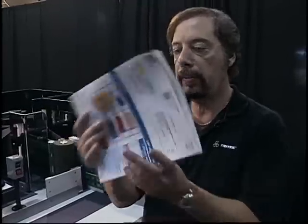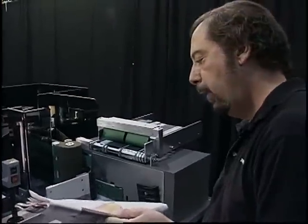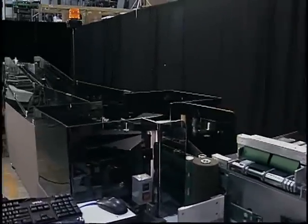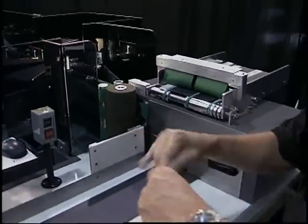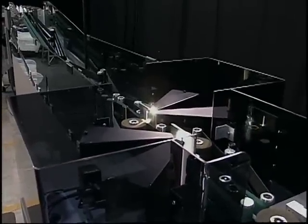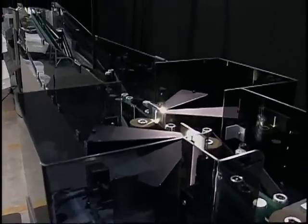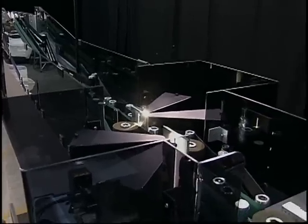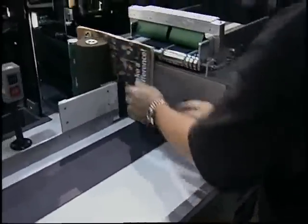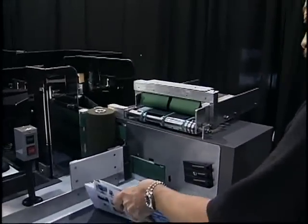Here is a U-line catalog — they are pretty thick. Here is a regular newspaper, just a news journal. Here is a tab piece; we will take the tab off, rip the piece, and run it like this. Here is a piece of hard material — put that in the TriTech machine. And then we can go from that to basically a newspaper type material, back to envelopes, and run it at higher speed again.